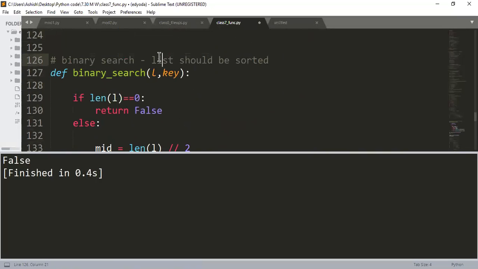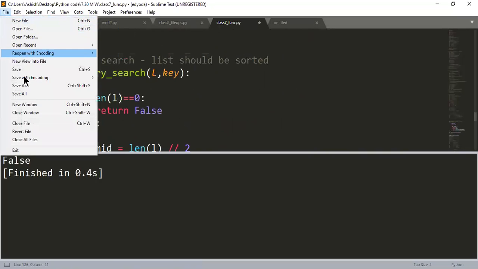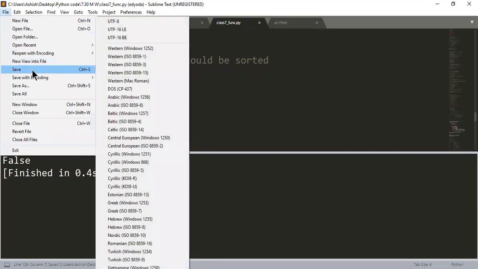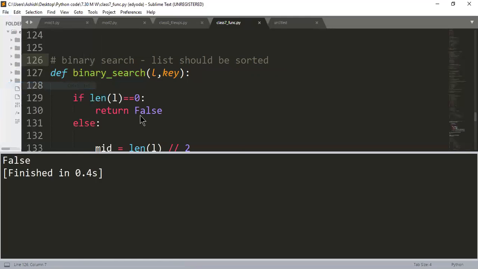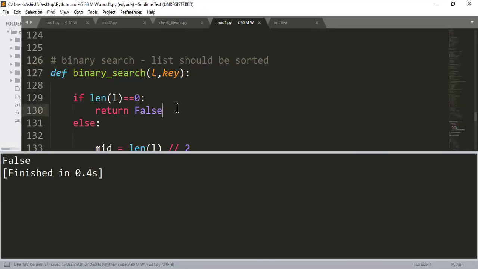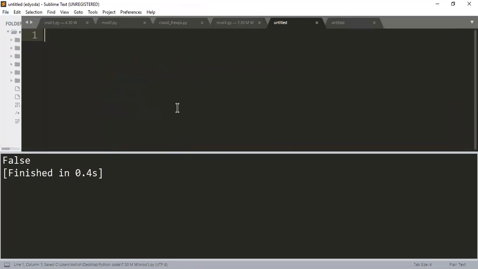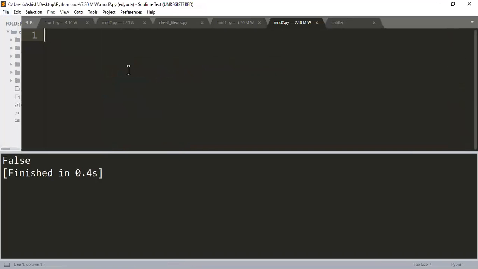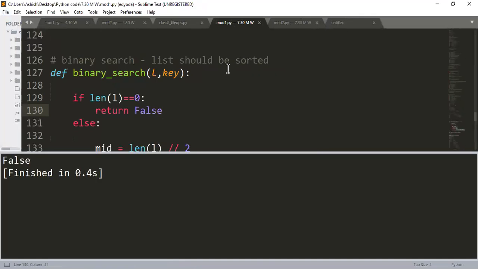Exactly. So for now, I'll just save this as mod1.py. So this is one file I have. I'm creating a new file and I'm saving it as mod2.py. Now this binary search function is defined in the other file.